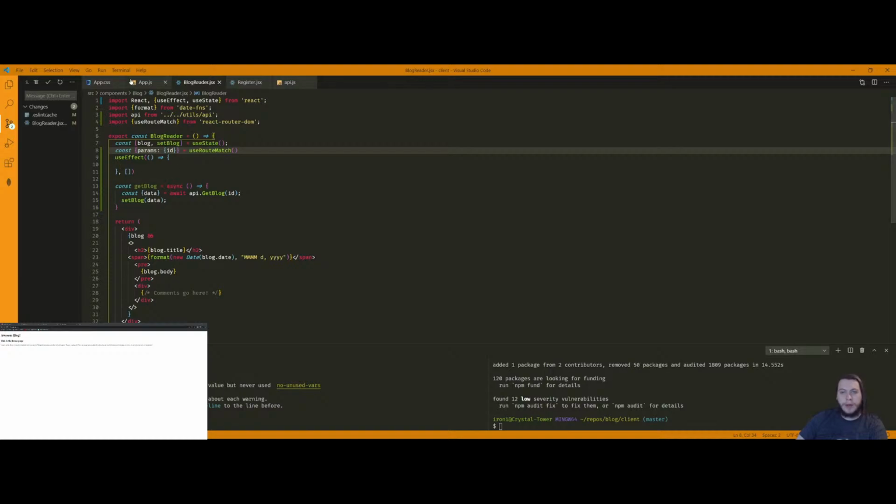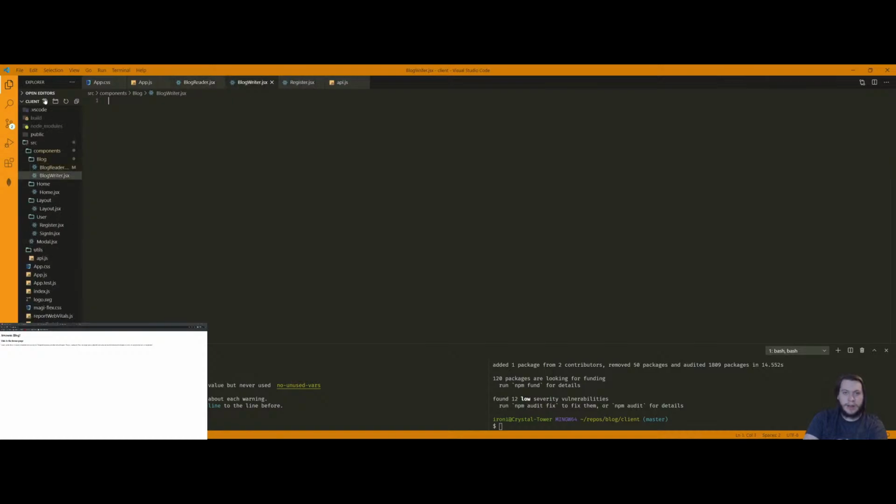Cool. So now if we go to here and do another new file, we'll call it blogWriter.jsx. Import React.